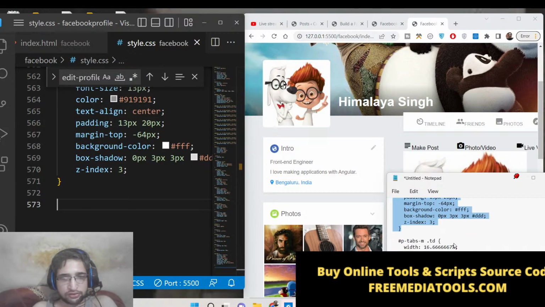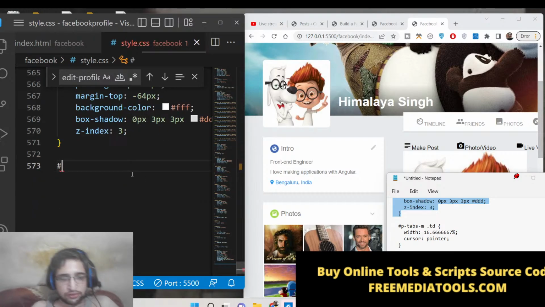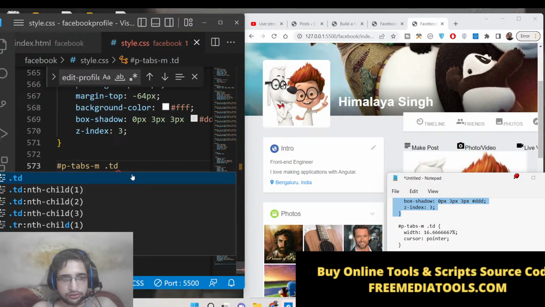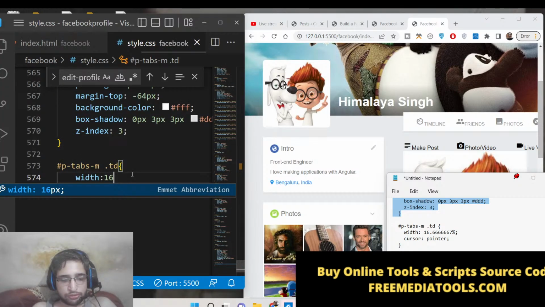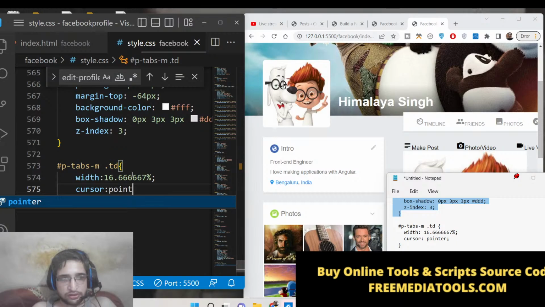So after this we will write p tabs mtd. Here we will change the width to 16.66667%. Cursor to pointer.